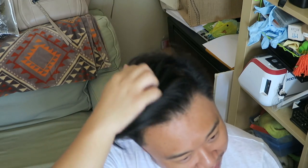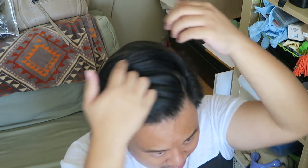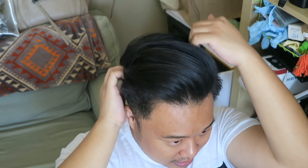I'm really digging the hair. I don't know, but I feel like I'm just touching it too much, because the more I touch it, the more flat the hair gets. But all you gotta do is just fluff it up and it just goes back to that super volume look. So I'm really enjoying this product, and I think you guys will too. So definitely I suggest trying it out, and you guys are going to love it.